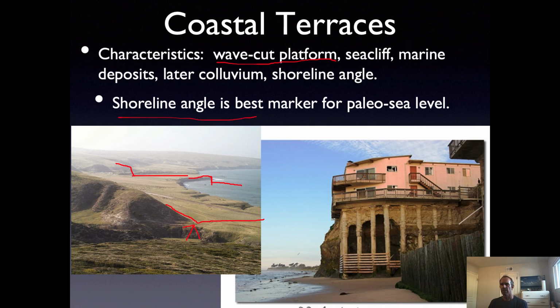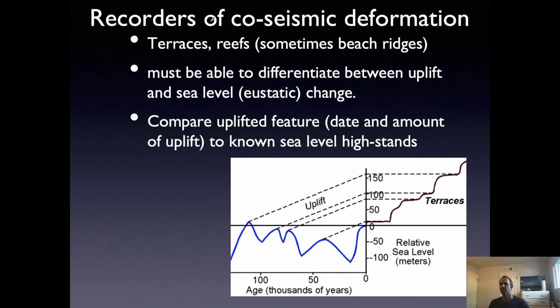But the shoreline angle, again, is important because it's a marker for paleo sea level, right? Because we know that sea level is at its maximum today at that shoreline angle. So if I wanted to measure how much uplift there's been in this part of the coast using this marine terrace, I would not compare the elevation right there to modern sea level. I would want to compare the elevation at the shoreline angle, which is going to be higher, because this is sloping downward, and sea level would have been reaching all the way up here. Okay, so I'll show you another example here.